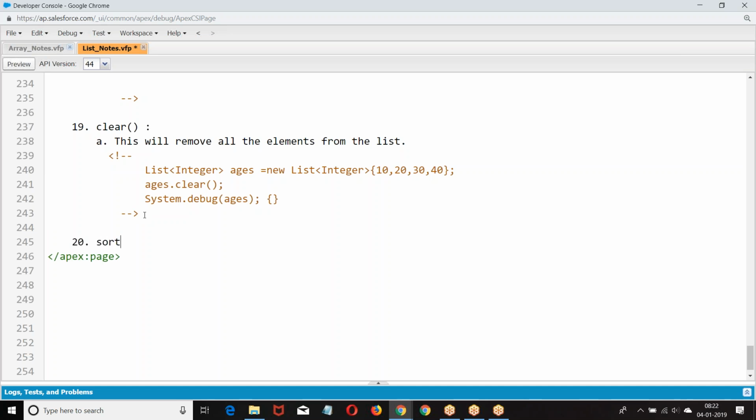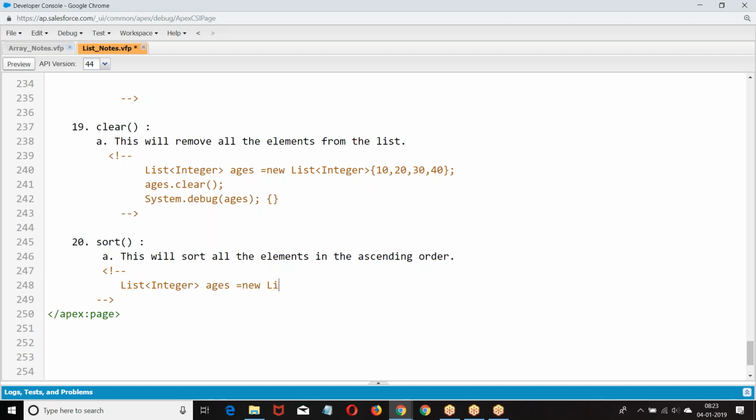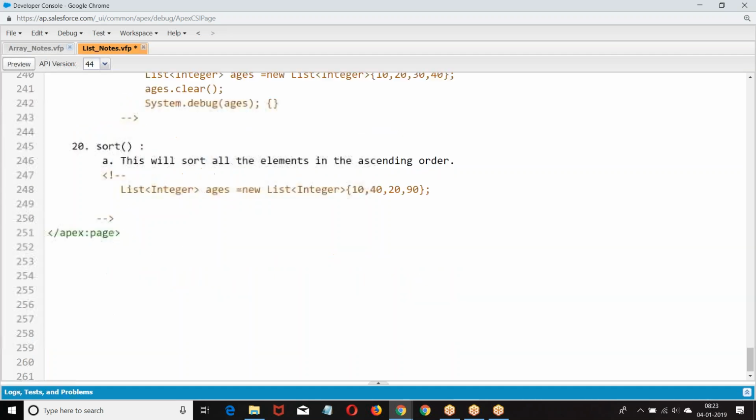Then we have sort. This will sort all the elements in ascending order. I have a list of elements.